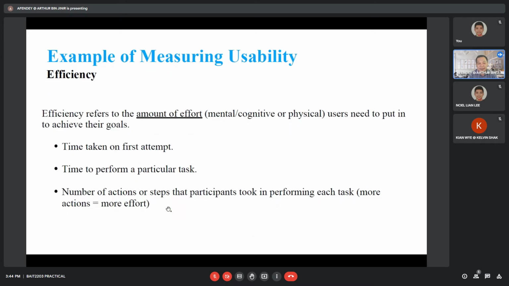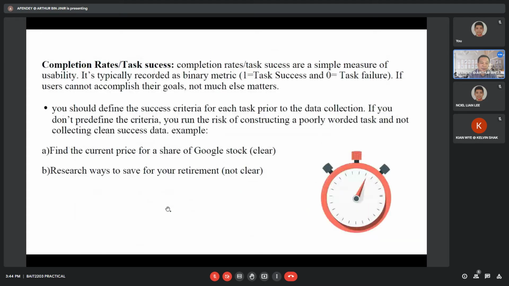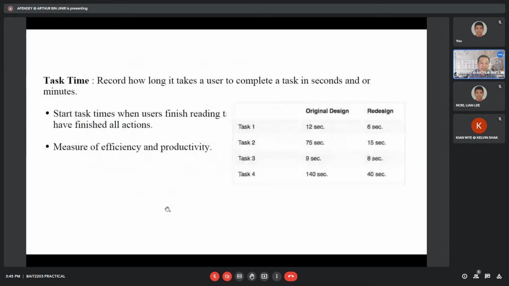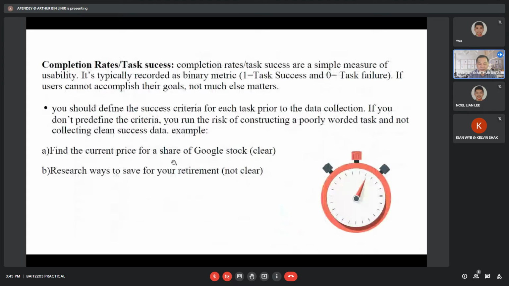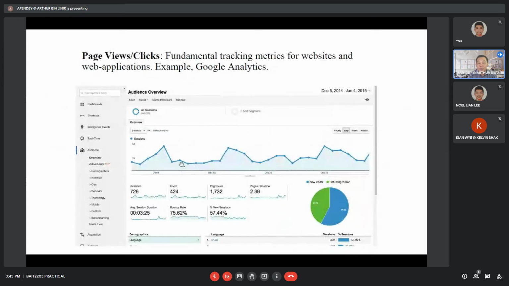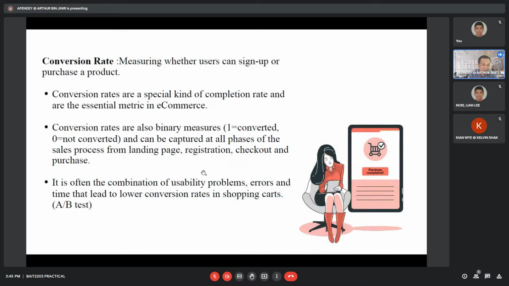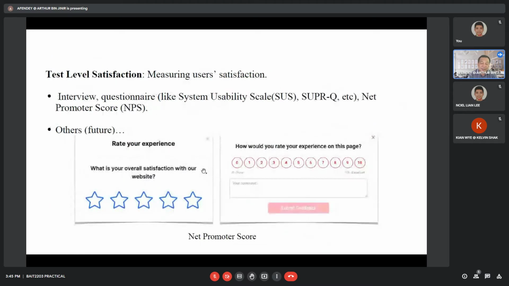Besides that, we have the task time, the errors, the completion rate, the page view click, the conversion rate, and test level satisfaction. We also have another one, which is time-based efficiency. Sometimes it is called time on task.